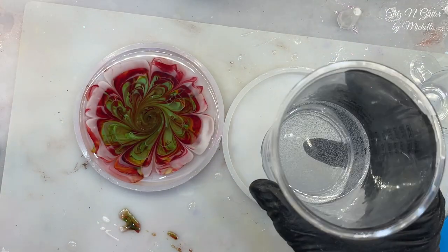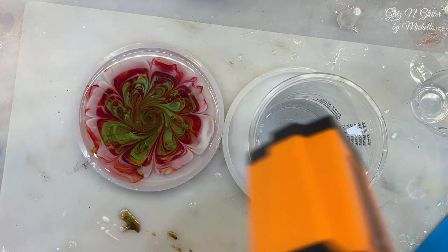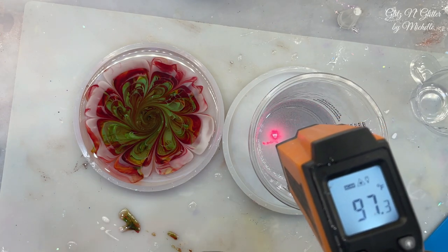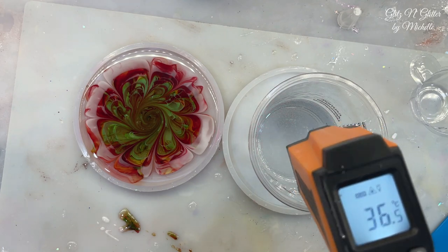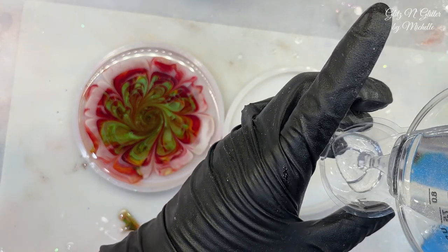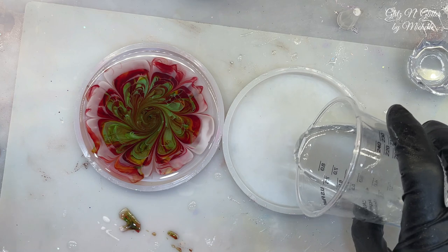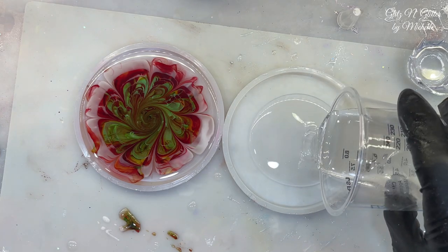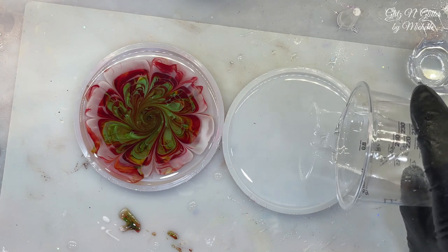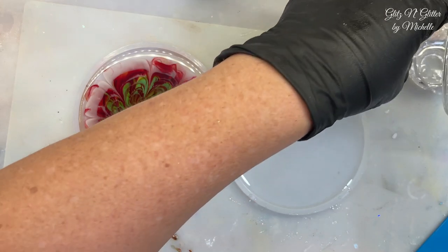So as it's been sitting here about 5 minutes, you can see a lot of the bubbles are gone. I've been spraying the top with alcohol, so most of them are gone. And let's check our temperature. It's at 97 degrees, which is 36 degrees. So I'm gonna say, let's get this one poured in. Save some for your white. And I'll be careful not to overfill this one like I did the other one. I'll just pour the rest in there.